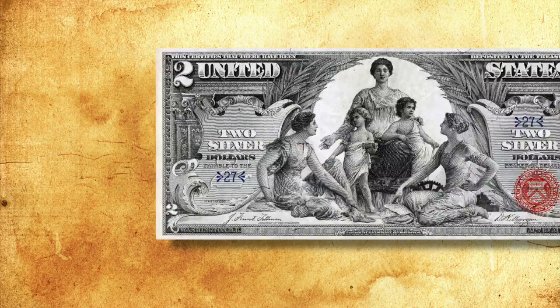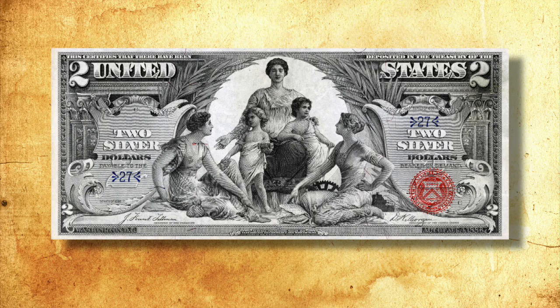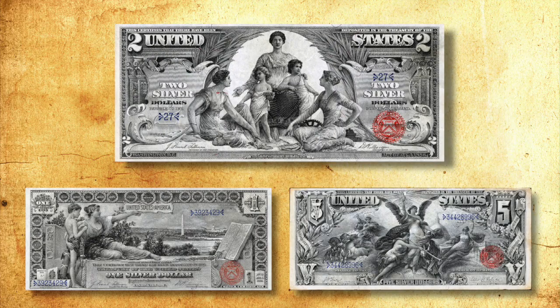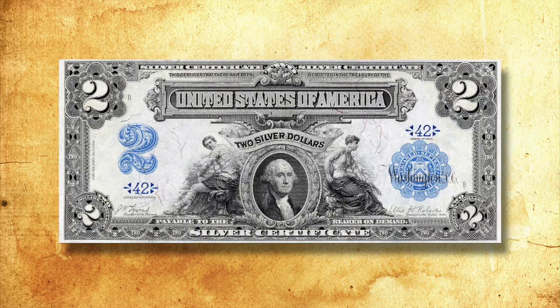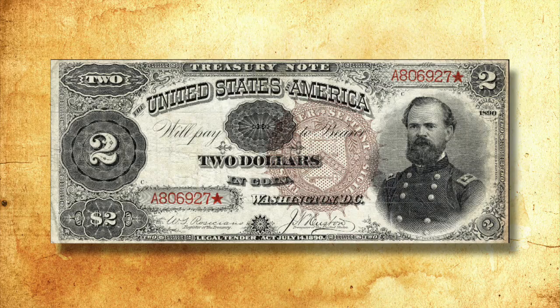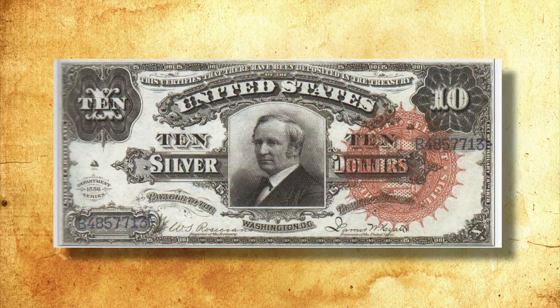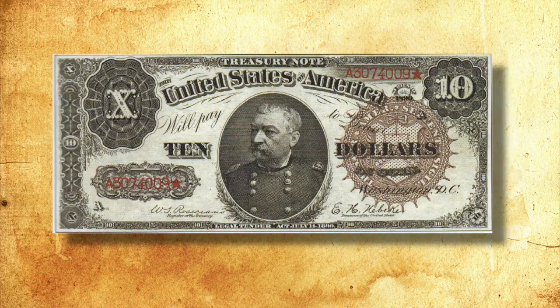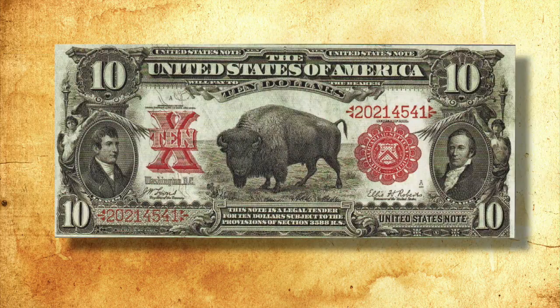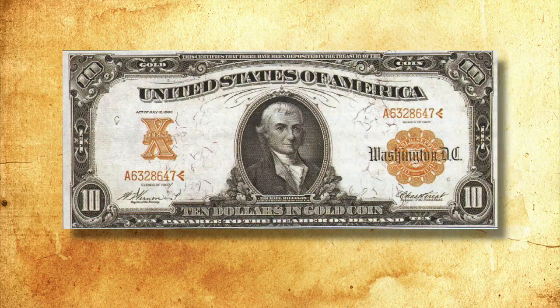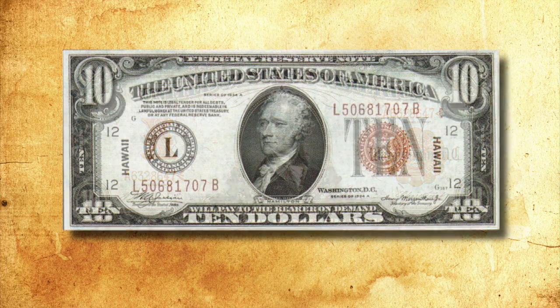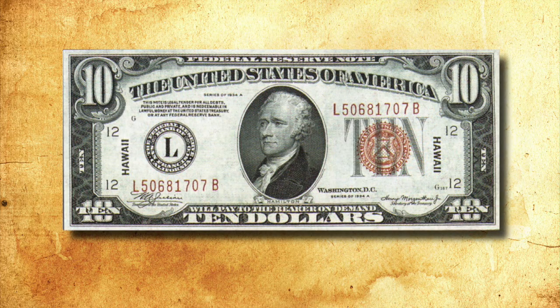There were other silver certificate $2 bills. This one is from the educational series of 1896. These were only made in $1, $2, and $5 denominations, so there was no $10 note of this type. Here's a $2 silver certificate from 1899 with George Washington, and a Treasury coin note from 1890. The 10 also had an 1886 silver certificate, Treasury coin note of 1890, legal tender note of 1901, and gold certificates in 1907. This note could be looked at as one that paved the way for the currency design that would become a staple for most of the 1900s.